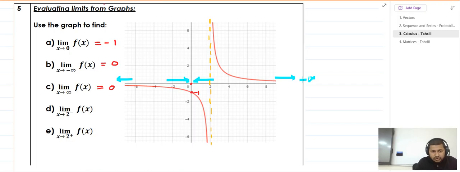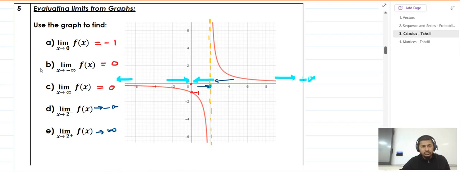So close to 2, what's happening when we approach 2 from the left? If I approach 2 from the left, what's the y value? The y value is becoming very large negative, so it's going towards negative infinity. And let's approach 2 from the right. If I approach 2 from the right, the graph is blowing up, going towards positive infinity. So my answer is infinity. Don't put equals infinity. You should put an arrow and say it approaches negative infinity, and it approaches positive infinity, right?